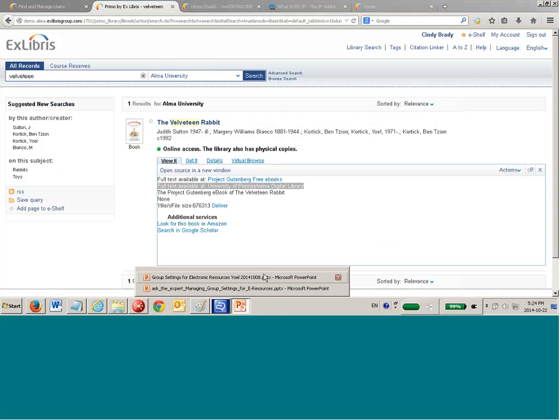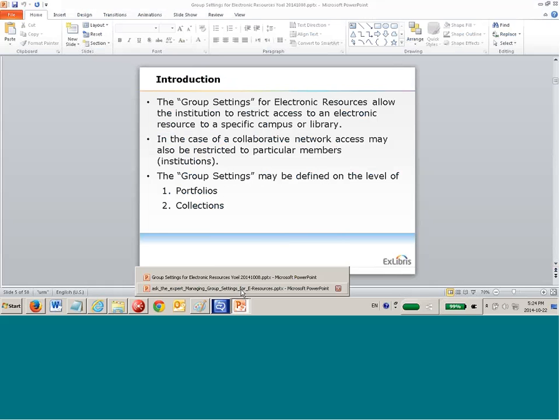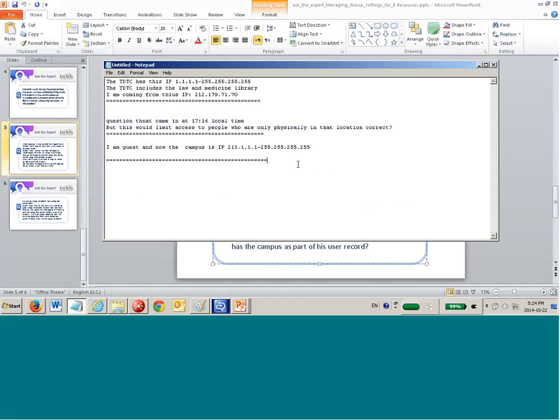So that answers this question here. Which is more powerful? Which parameter is more powerful? Somebody said here, which parameter is more powerful for a logged in user? The IP range he comes from or the campus in his patron record?